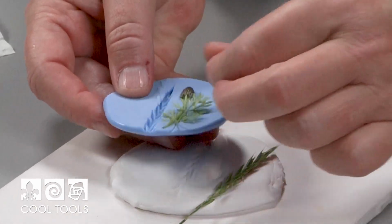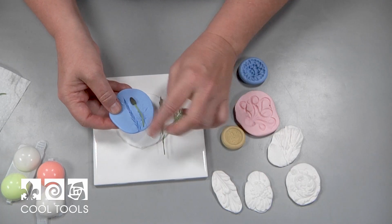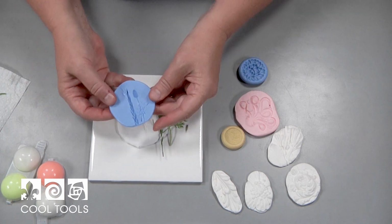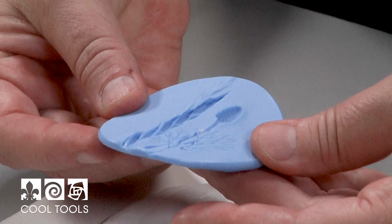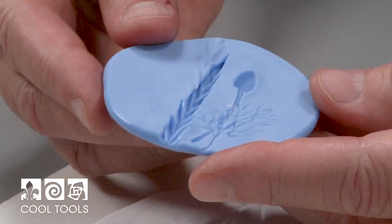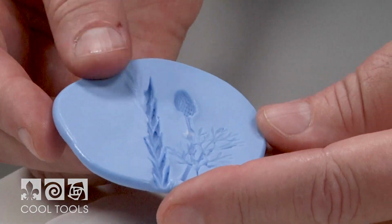Sometimes you have to remove what you put in there. And that thing that you molded is still good to use. It's not going to ruin it. And now look what we have. We have a wonderful mold ready for you to impress with metal clay or polymer clay or epoxy or resin or whatever the heck.